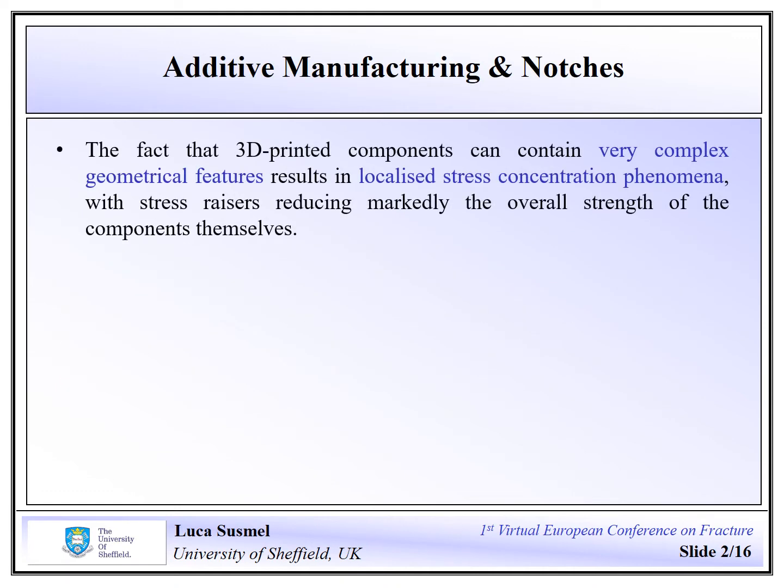One of the most important features of 3D printing is that we can manufacture components having very complex geometries, but these complex geometries, from a structural integrity point of view, result in localized stress concentration phenomena. And as we know, stress concentrators are a big problem because they reduce the overall strength of engineering components.